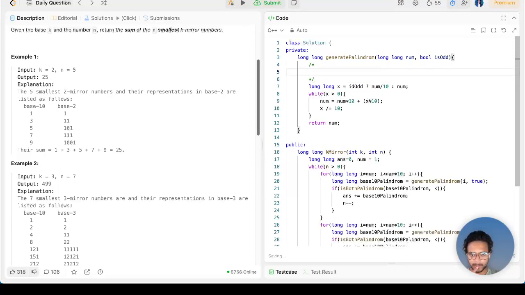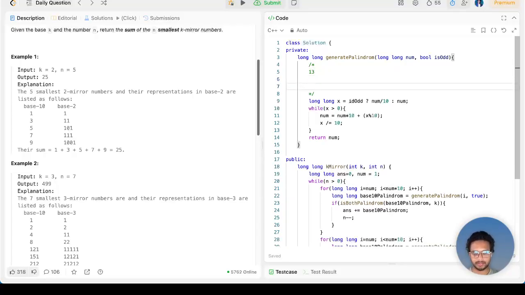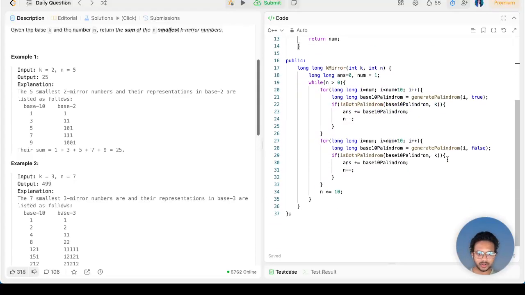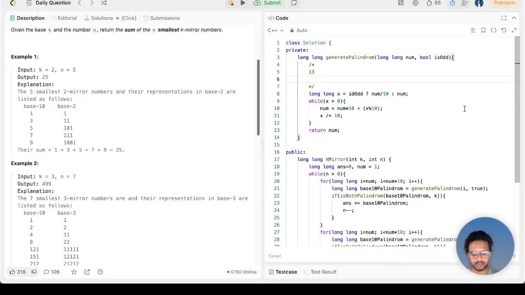So for example, our current number is 10 or 13, right? If I'm passing is odd equal to true from here, then the value of x will be 13 divided by 10, which will be only 1, right?